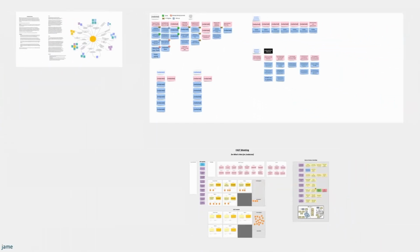So when space is available in the next part of the FAST meeting board, the product managers choose one of those pink stickies, one of the valuable increments, to put in that slot. They can choose any increment from the release plan that they like based on what's most important given the circumstances at that moment. So that's release planning. There is a lot more I can say about release planning, but it's not really specific to FAST. So I'm going to gloss over the details here.